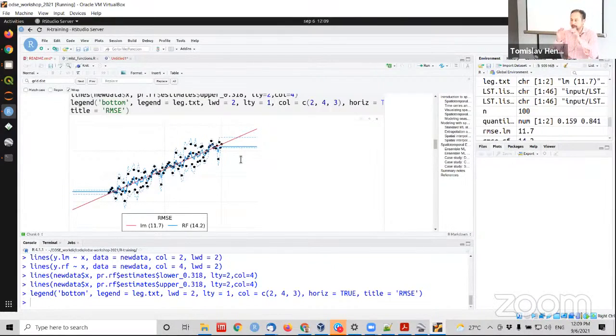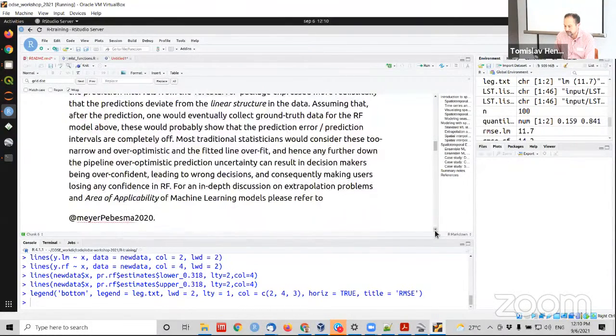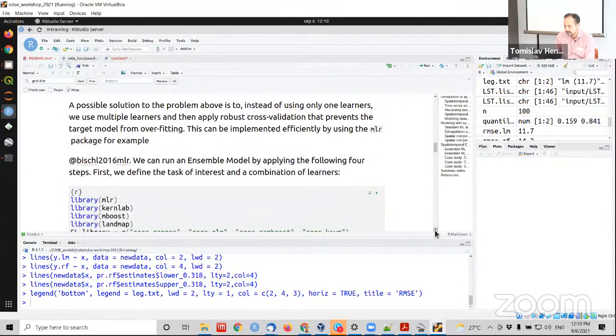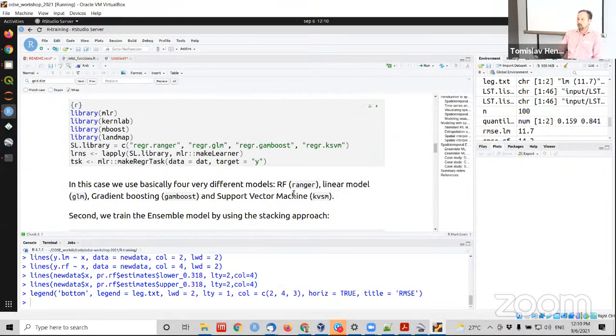And this is a visual explanation of the two main problems of machine learning that will happen if you blindly throw the data in and just run random forest without thinking: what am I doing here, do I have some clustering problem, do I have some structure that I'm ignoring, how much am I extrapolating, etc. That's a problem, and many people criticize it, saying you shouldn't be doing that. So what is the solution to that?